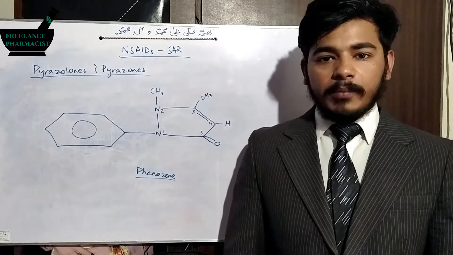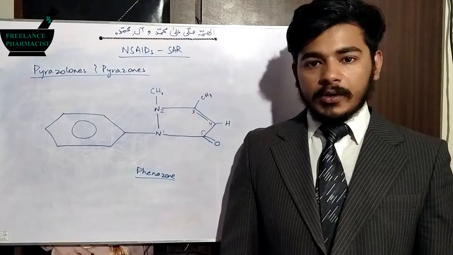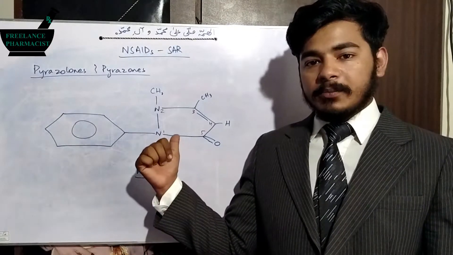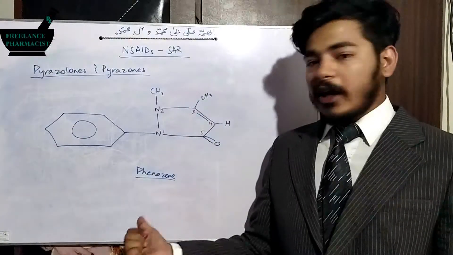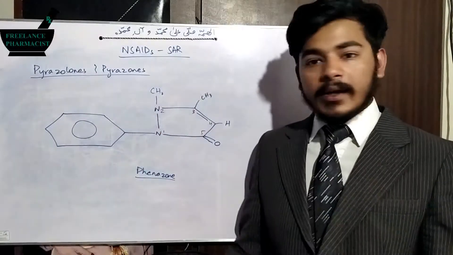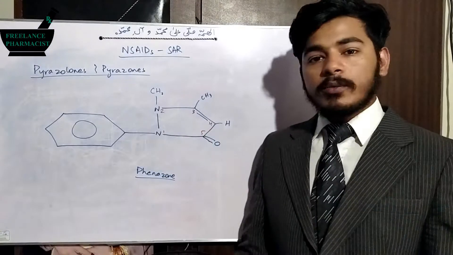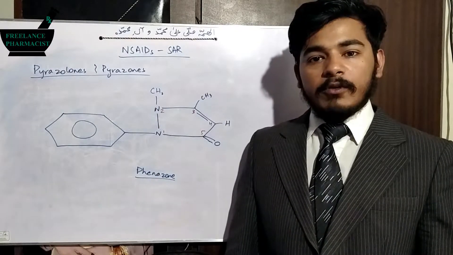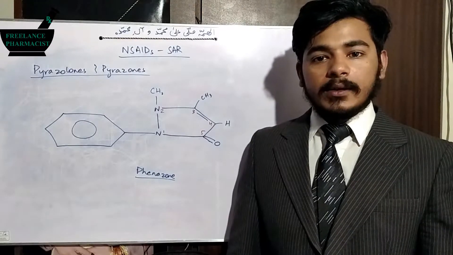This is the first drug of the pyrazolone class: phenazone. As discussed, the pyrazolone structure has an aromatic ring, a complex ring with methyl and oxygen. The two substitutions R1 and R2 have been modified in this drug. On the R1 position, that is on the second nitrogen, a methyl is substituted. However, on the fourth position a hydrogen is present. This methyl will increase the drug's potency, make it more lipophilic, and increase the drug's kinetic stability.